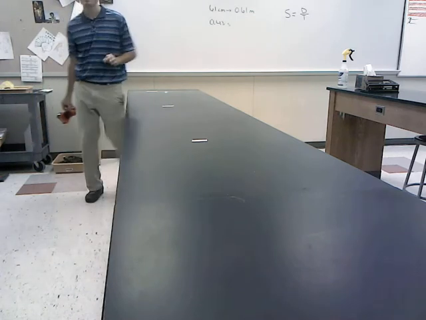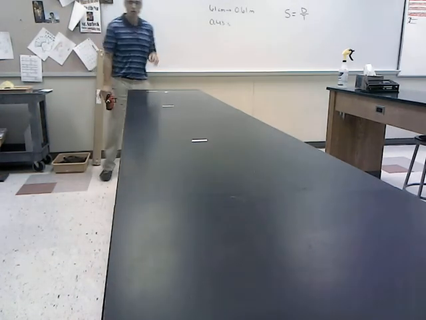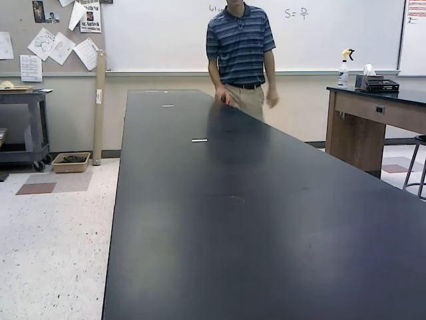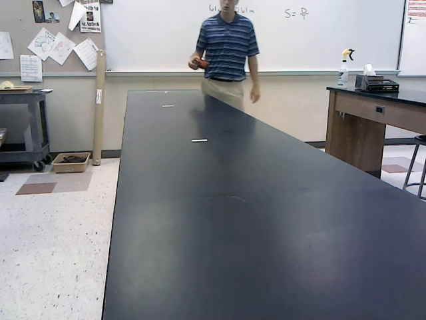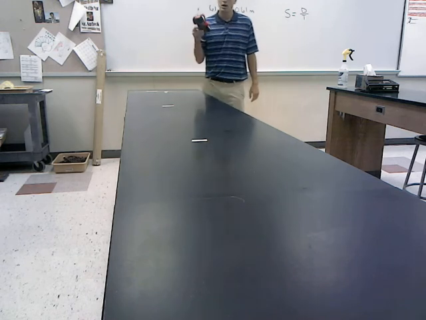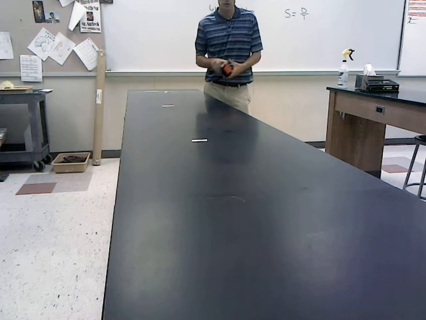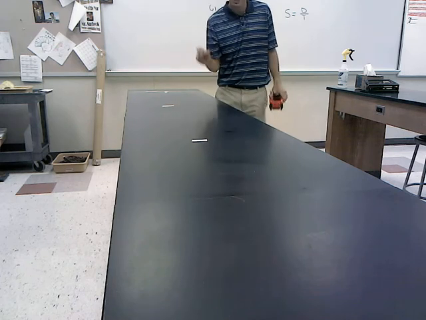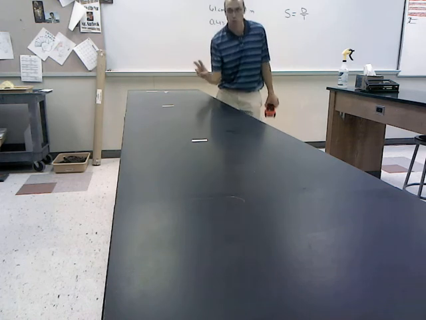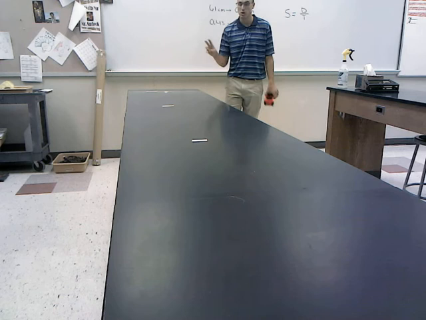Now you should have times recorded on your sheet for the time it took for the car to travel 1 meter, 2 meters, and that 3rd meter. Again, what I should have said too was that the time should be in seconds, and you should have 2 decimal places for those seconds. 2 decimal places in the unit of S for seconds.